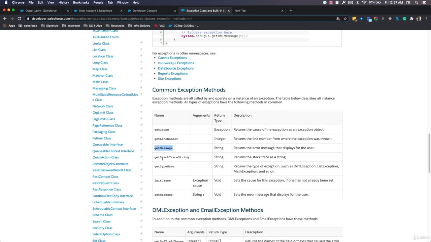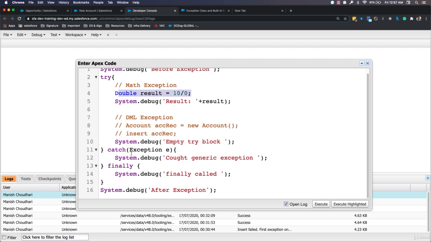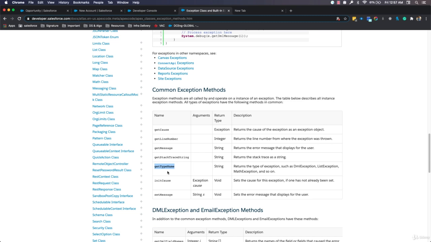And the fourth one is the stackTrace. The stackTrace is going to return the complete stack trace of your code, like from where the exception is thrown, which method has called that particular line, and in which class that method exists. You can also get the exception type using the getTypeName, and this is really helpful when you are handling the generic exception like this. So if you want to learn about the exception type, then you can use getTypeName.